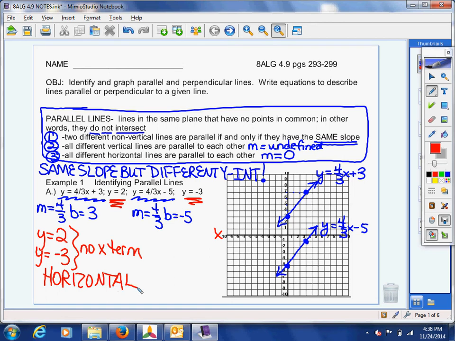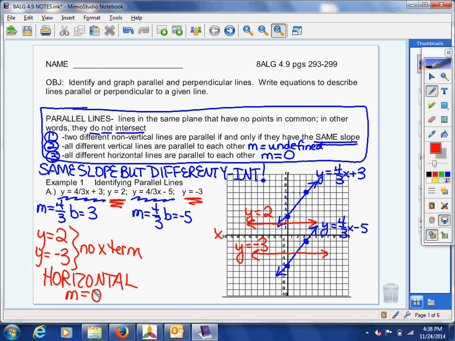That means no matter what I plug in for x, y will always be 2, as is the case in this first line. So here's the horizontal line, y equals 2. And no matter what I plug in the second line for x, y is always going to be -3. And so they both have the same exact slope. They have a slope that's equal to 0. And these are special, they're horizontal. So all horizontal lines are going to end up being parallel to each other.